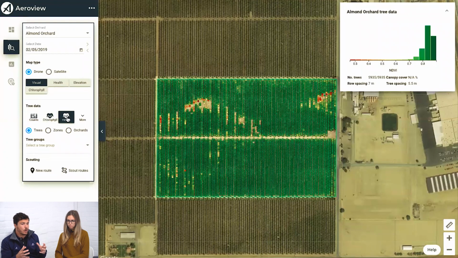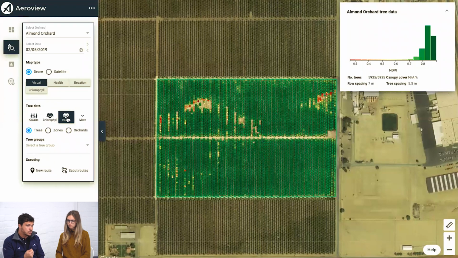Now, when we had health as before, which is an amazing tool, we were basically using health to measure the biomass of the trees and calculating whether the trees are actually healthy in terms of biomass. Are they growing at the same rate as the rest of the trees within this orchard? We were calculating the NDVI along with the biomass.